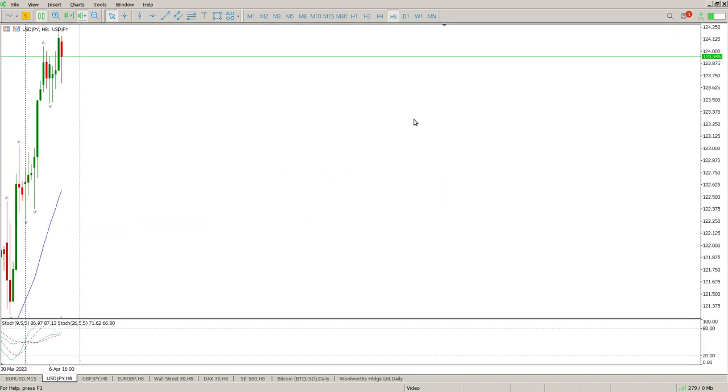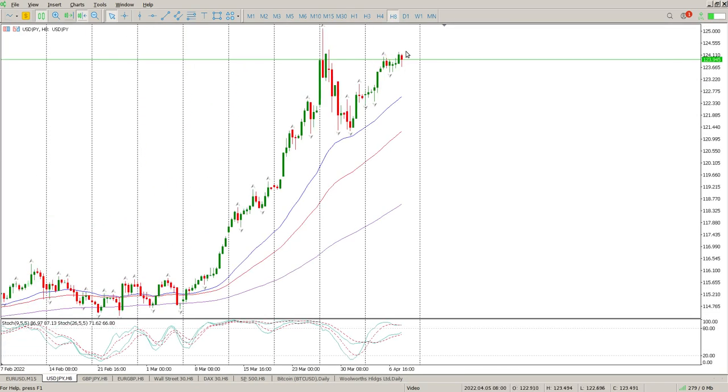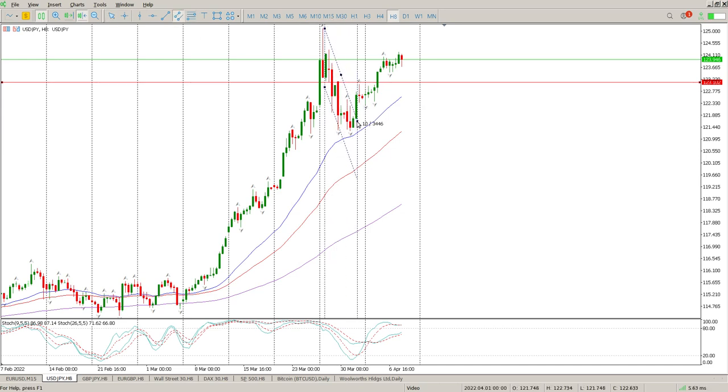Moving on to US dollar Japanese yen, very much range bound as well. Let's get to the 8 hour. You can see most of the last part of this week has been stuck in this range. We're not falling. I would have expected us to come and test something like that, or at least this wedge break. Or should we rather just call it a flag than a wedge? There it is. So I would expect us to come back and test something before moving to the upside.